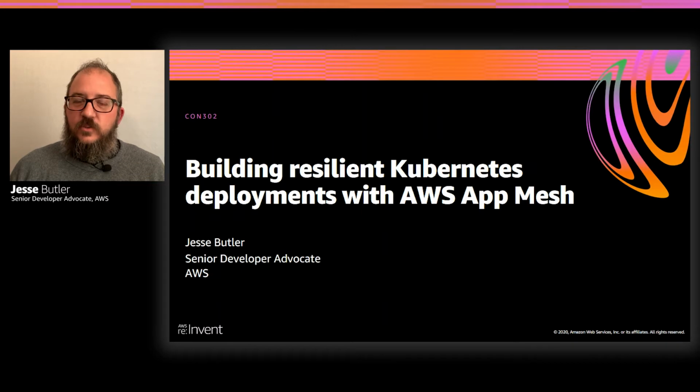Just the other day on Twitter I saw a thread on building pipelines in Kubernetes, and of a dozen replies, they were all valid. So this is not going to be a cut and paste, do this and you have a solution type of talk. But I am going to share some opinions and some use cases around using App Mesh, Service Mesh, to build resilient Kubernetes deployments. So there's a lot to cover, so let's dig right in.